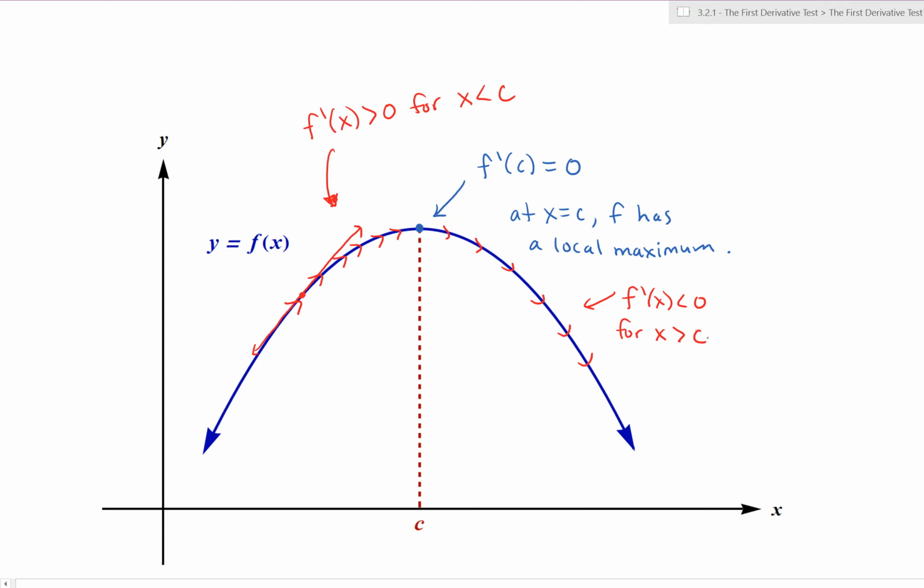and this is for values of x bigger than c. So part of this example right now is to help us notice that we have a local maximum point at x equal to c. And the derivative is changing signs from positive to negative at x equals c, while simultaneously at x equals c we have a critical point. The derivative is changing signs in this particular order from positive to negative.